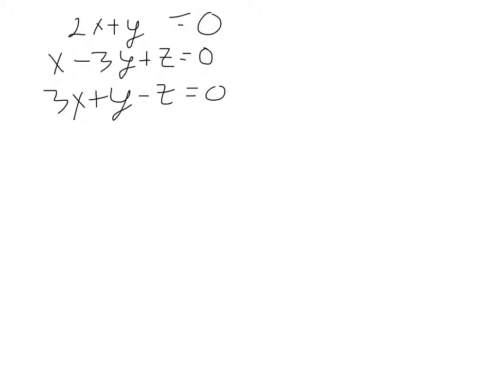So we're picking up at number 19. We have 3 equations and 3 unknowns, but notice this first one only has x's and y's. So I'm going to put this over here, x plus y equals 0. And then I'm going to use the second 2 equations to get rid of the z, so we have 2 equations with both x and y. So I can just visually add these together.